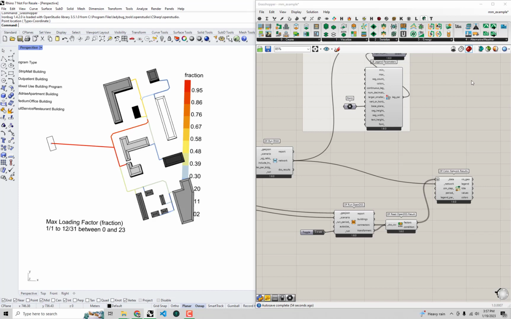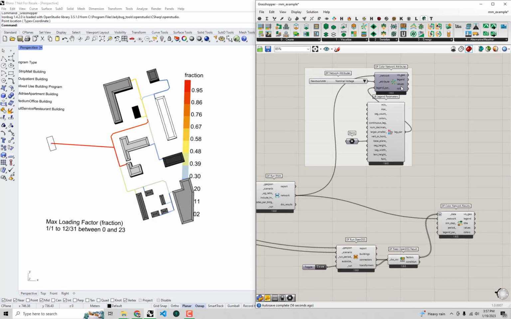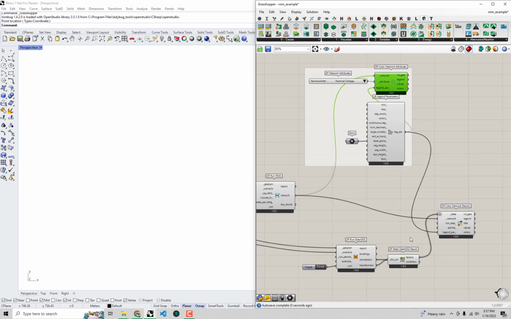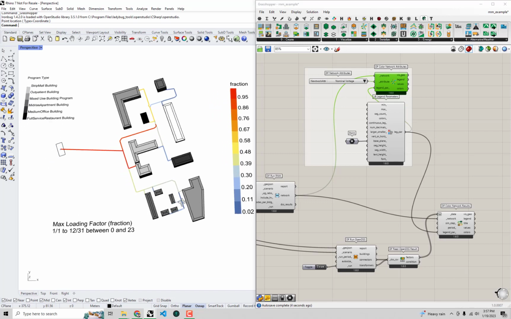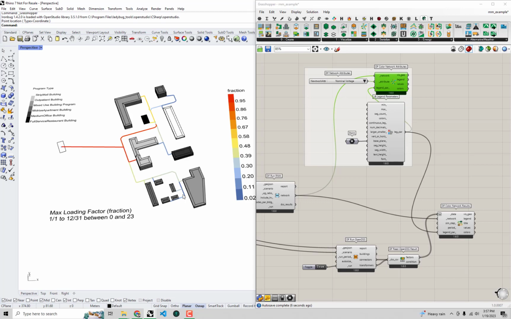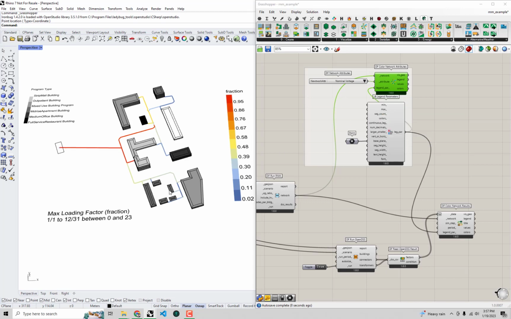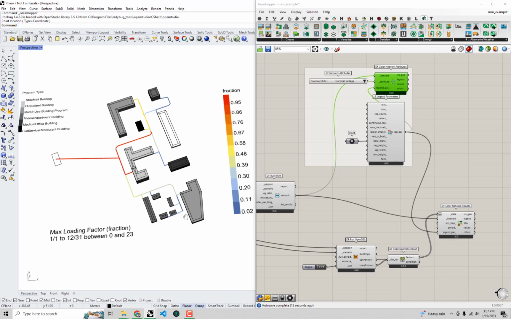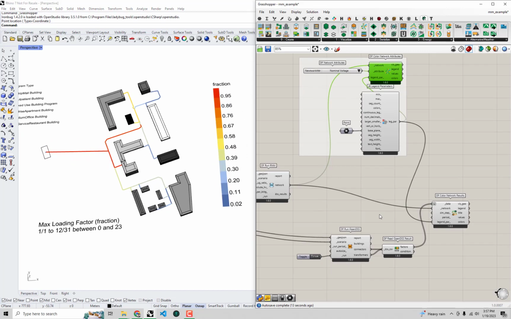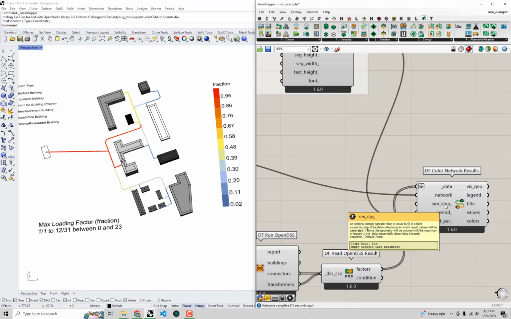I may just do the same thing that I did for the color network attributes. I'm going to connect up the same legend parameters here just so I can move the legend off to the side. Yeah, there we go. Now it's not on top of all my geometry anymore. Certainly I can connect up min and max values here also to customize other parts of the legend. But this is pretty good here. And in fact, you can even use integers for simulation steps and analysis periods.